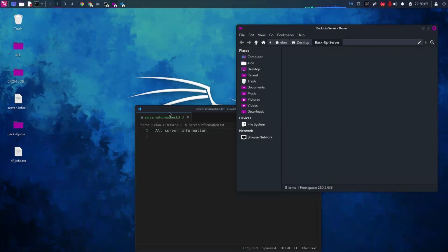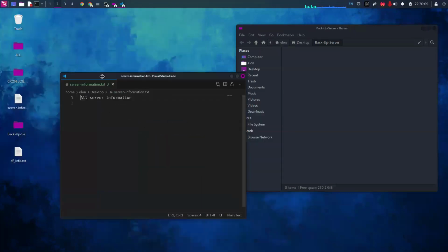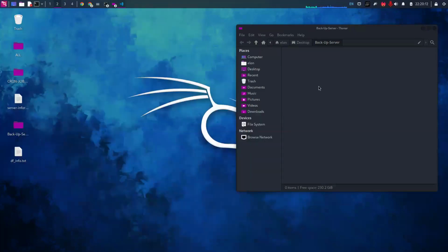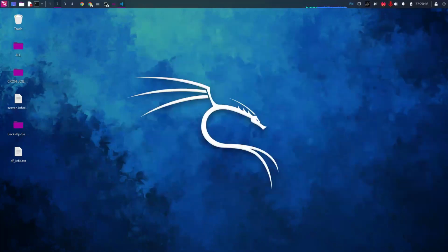Why is it not copying? Let's check the command again.